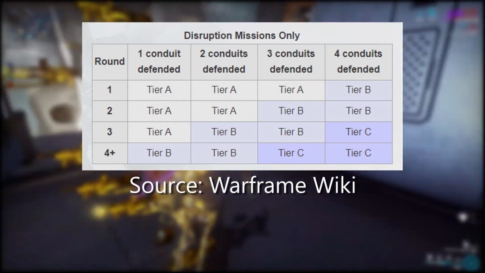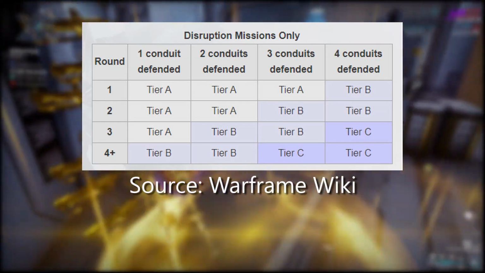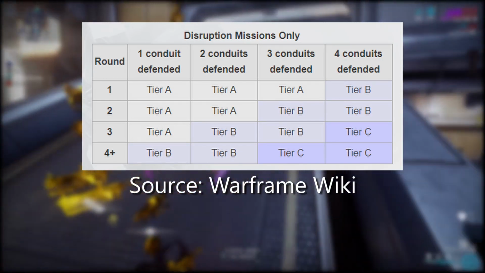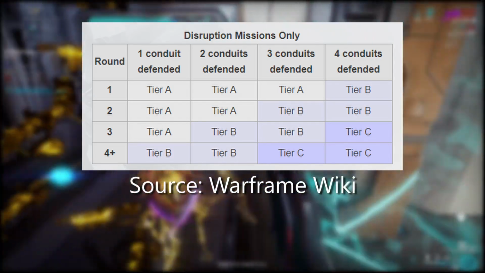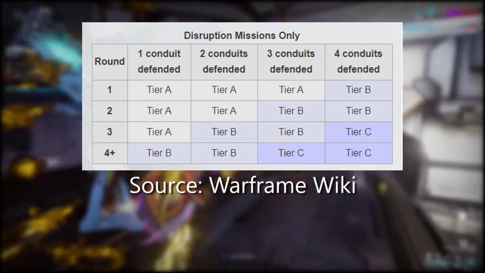In round 3, protecting 1 conduit gives you rotation A, protecting 2 to 3 conduits will give you rotation B, and protecting all 4 conduits gives you rotation C. And finally, in round 4 and all other rounds thereafter, protecting 2 conduits gives rotation B rewards, while protecting 3 or 4 conduits gives rotation C.